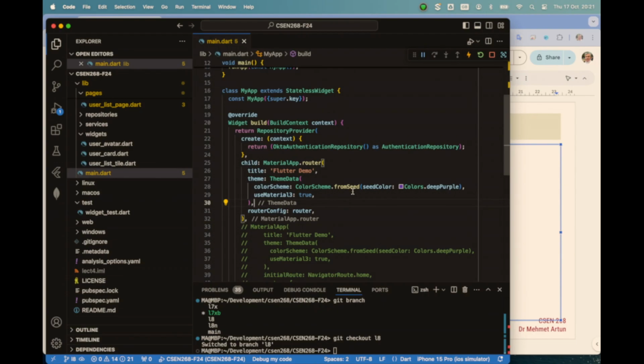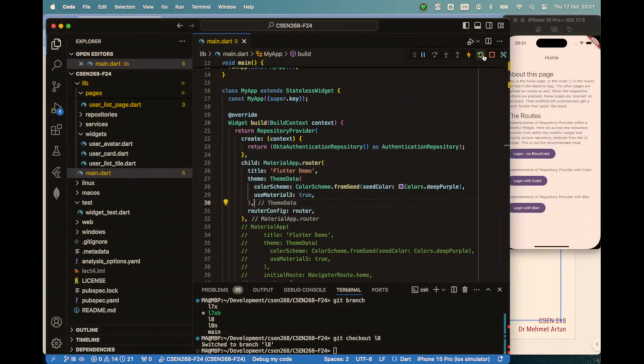And we're going to look at the router and we're going to see how it works. Give you one more minute. Go lecture 8 start. Any questions so far?